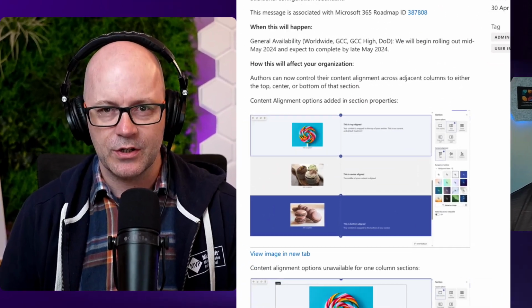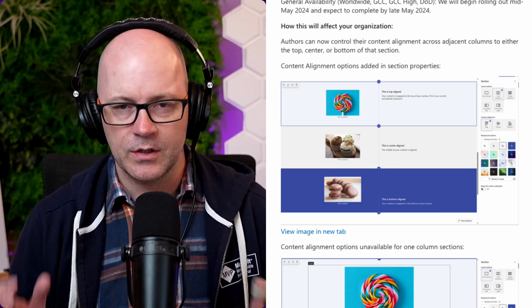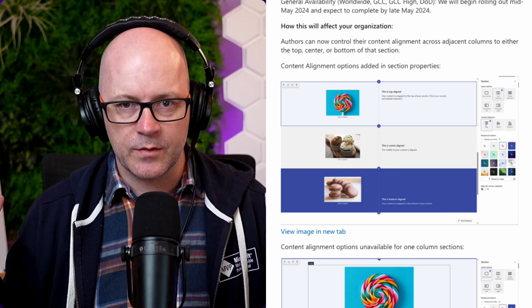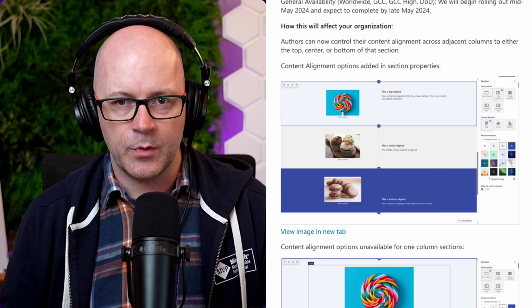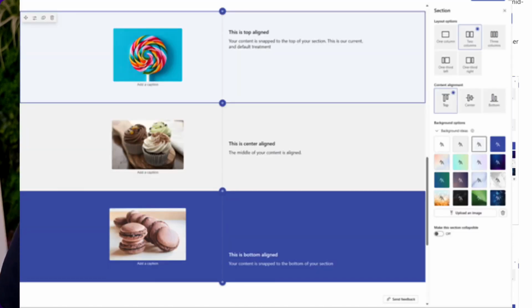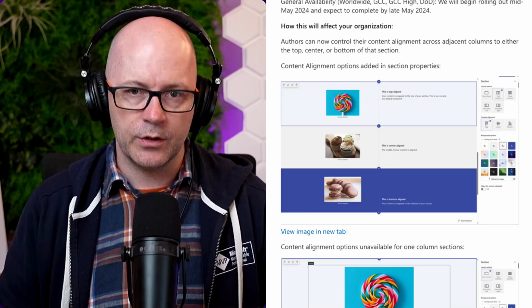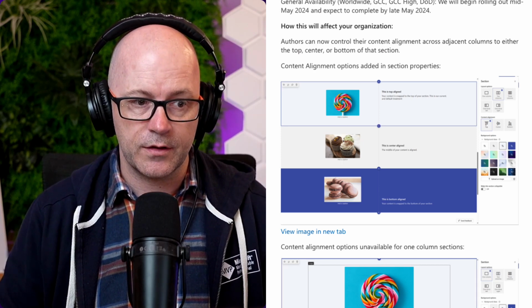If you're using sections on a SharePoint page, you will know that those collapsible sections, you can align them in terms of 2 columns, 3 columns, etc. But what you might have had trouble with is aligning the content inside them vertically. So this is what has been introduced: you can set your content up, and then an additional setting on the section allows you to align the content either to the top, to the middle, or to the bottom. And a good screenshot in there shows an example of that with the 3 options.